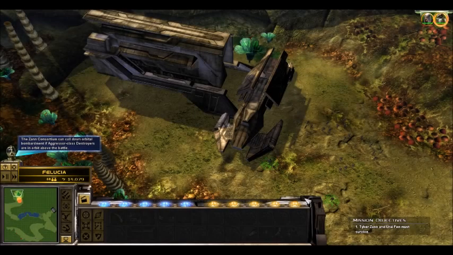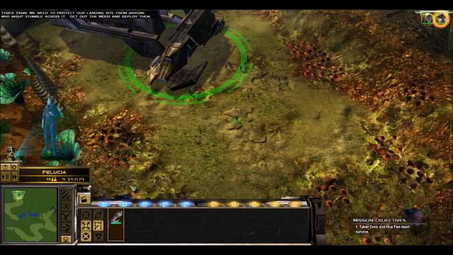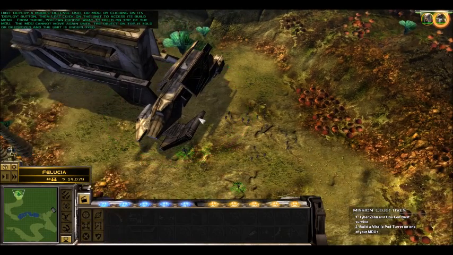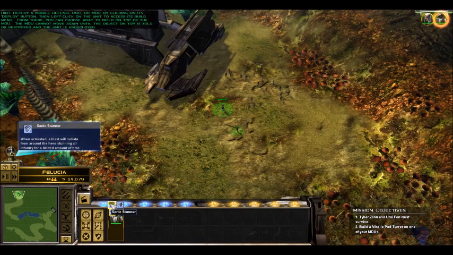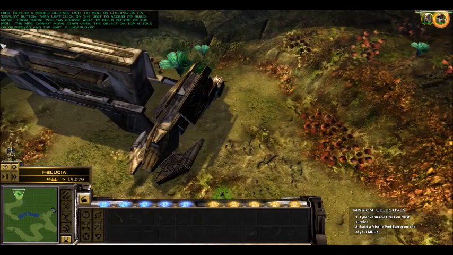Okay, so... We need to protect our landing site from anyone who might stumble across it. Get out the MDUs and deploy them. Deploy a mobile defense unit, or MDU, by clicking on its deploy button. Then left-click on the unit to access its build menu. From there, you can choose what to build on top of the MDU. The MDU cannot move again until the object on top is sold or destroyed and the unit is undeployed.